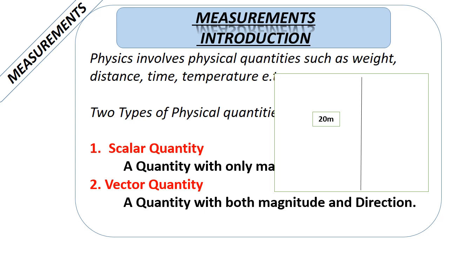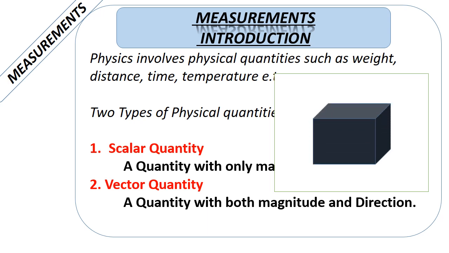Let's take a look at an example of a vector quantity, so that you understand why direction is important also when it comes to physical quantities. Let's say we have a box, a big box that's supposed to be pushed. And let's say you are on a phone call and your friend is the one who's supposed to push that box. Then you tell them to push it with a force of 20. So they push it with a force of 20.